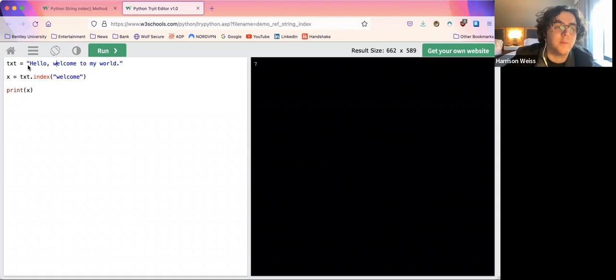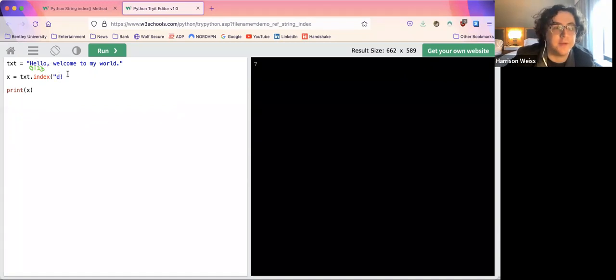When we're looking at the text here, this capital H is at index 0, and this E is at index 1. Everything always starts at 0, and then it's 1, 2, 3, and so on. If we're looking at welcome, it's going to look at where welcome starts: 0, 1, 2, 3, 4, 5. This blank space is 6, and then the W for welcome is 7.